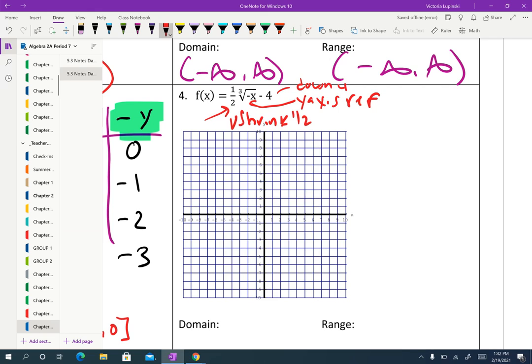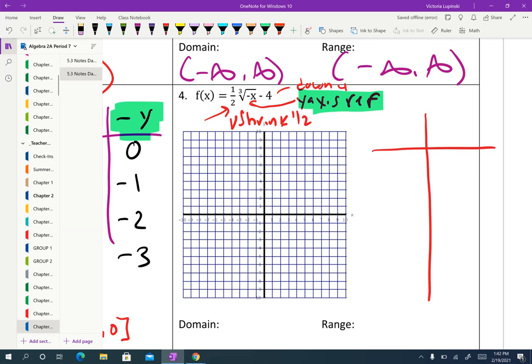So in order to determine what your new table is going to be, the first thing you have to determine is, is it an x change or a y change? And if you forget, go back to your notes from the previous lesson, and it says it right there. When it comes to the y-axis reflection, that is going to change your x's. So think about what a y-axis reflection means. Something on the right side flips over to the negative side. So you're changing the x's.